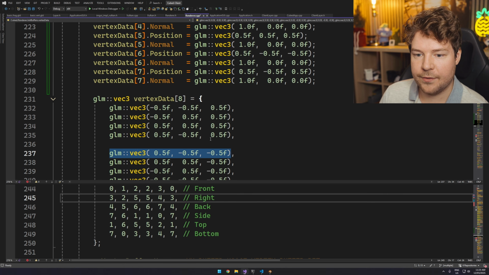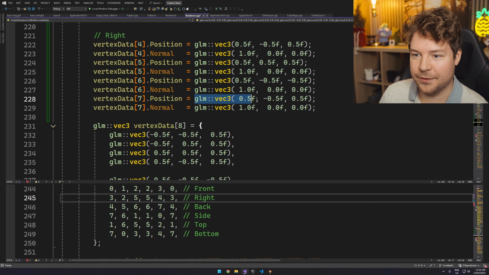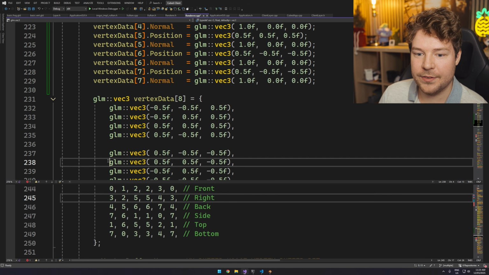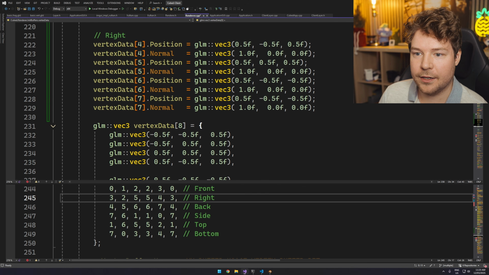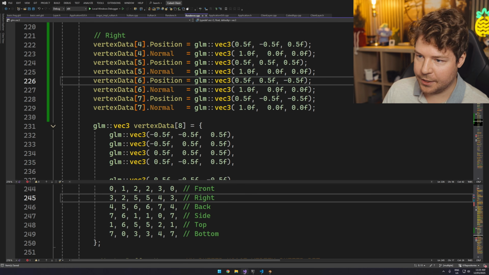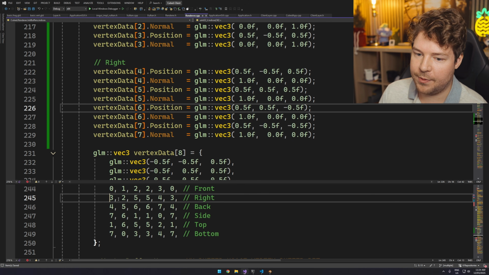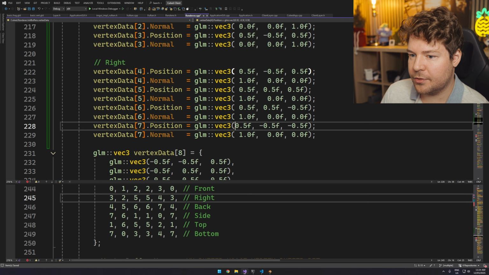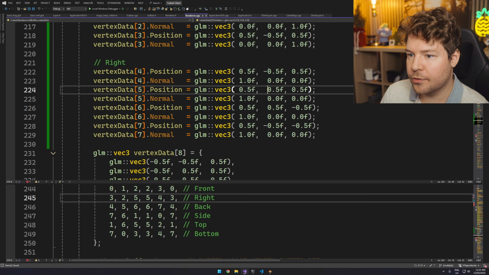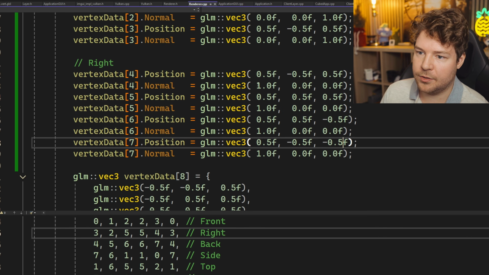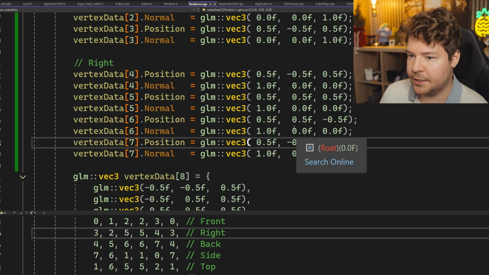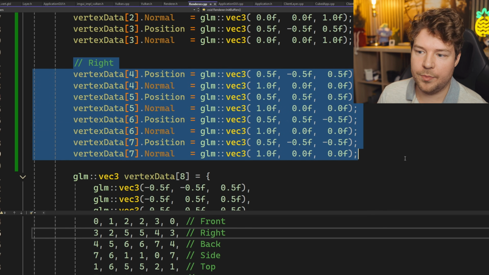So obviously they have to be unique. I think I may have screwed up the 5 one. Yeah, I did. So 5 is actually this one here. So let's go back and make sure 5 is here. So obviously just the unique indices are what we care about: 3, 2, 5, and 4. And then that's really all you need to do because we know that the normals are all going to be the same. So I've already set them to 1, 1, 1, 1, and that's it. And then that's really all there is to it. It's just rinse and repeat from here.